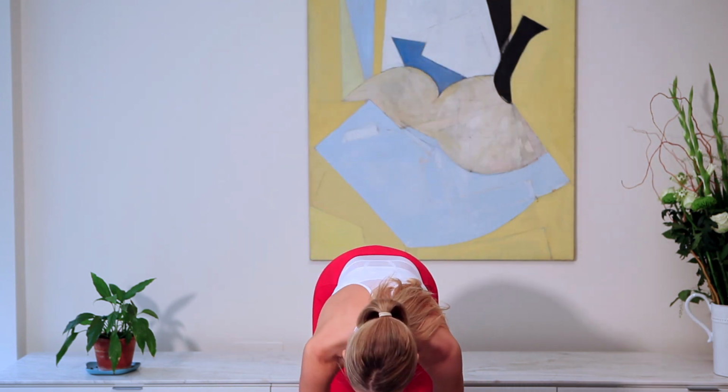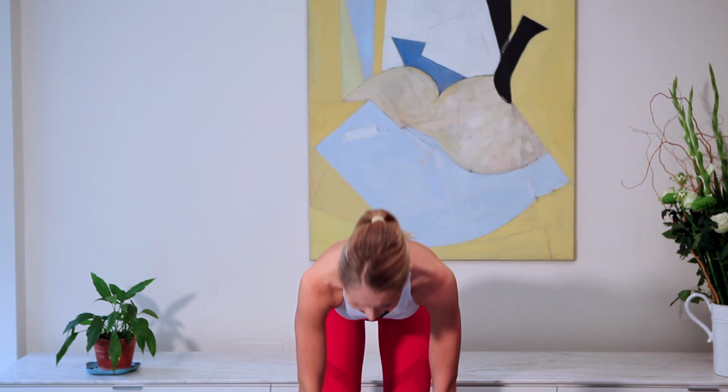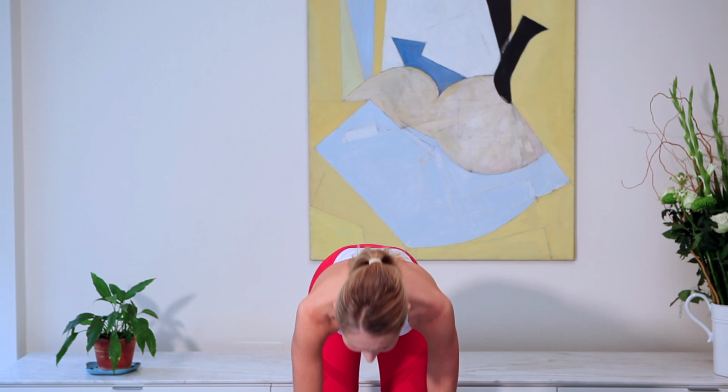Let's go for 5 more. Breathe in. So you will feel a little stretch down the back of the legs as you tip forward. And then you want to feel the hamstrings, the glutes engage as you drive back up. And inhale. Exhale, let's just have 1 more here. Very nice. Well done. Okay, now we're gonna grab a chair and work the thighs in a slightly different way.